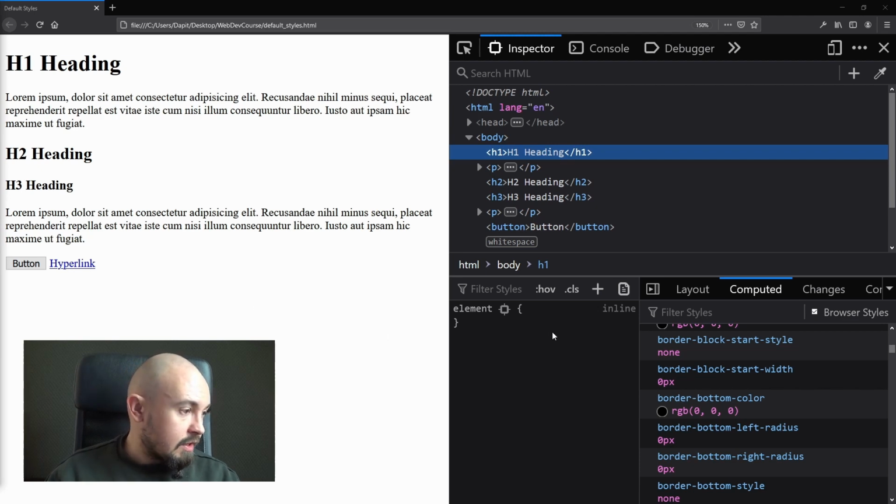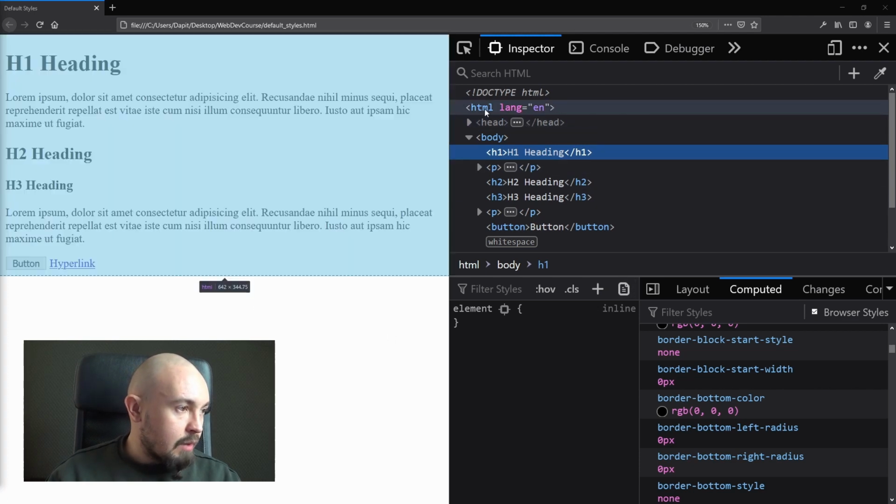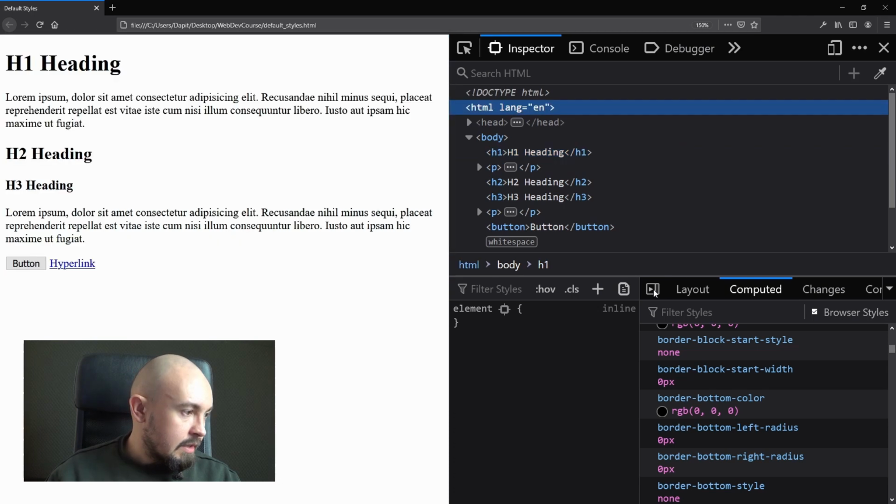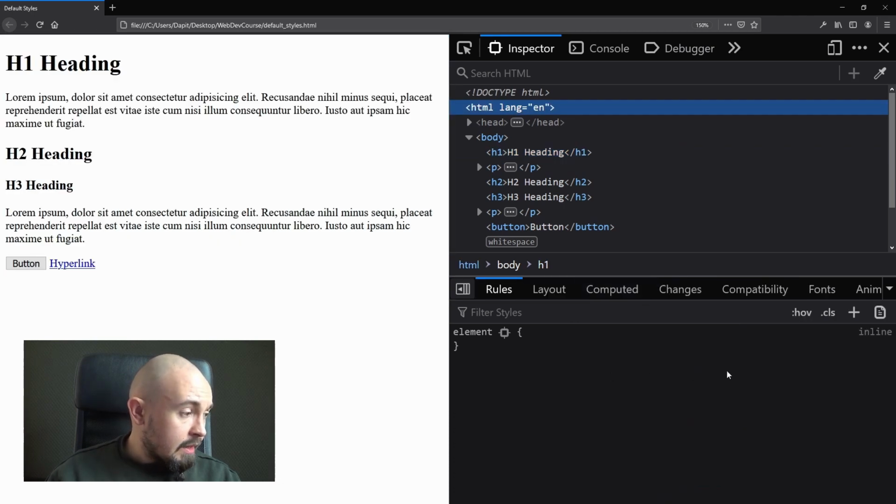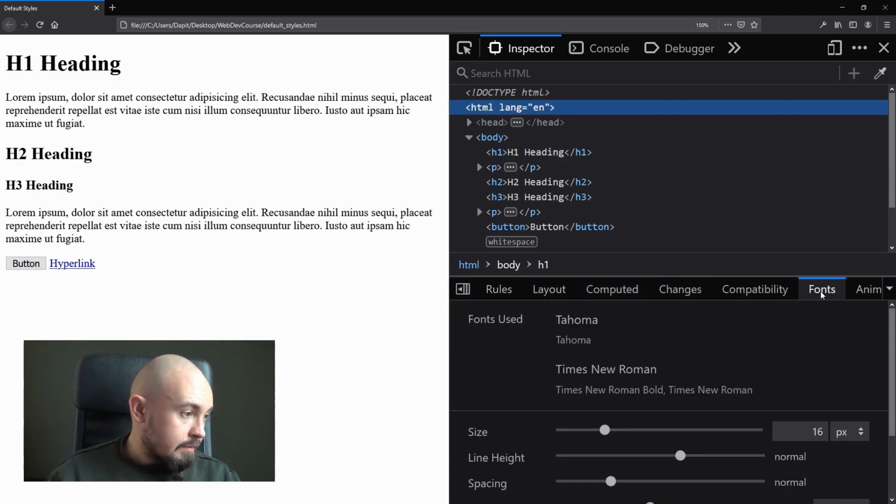How about the fonts on our website? Let's go to our HTML tag. Let's make it bigger. And let's go to the fonts tab. Here you can see all fonts used on this website. As we can see, we have Tahoma with its default option, and Times New Roman, where we have Times New Roman bold and Times New Roman normal.